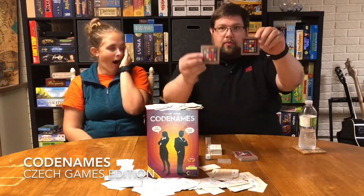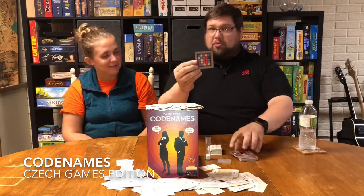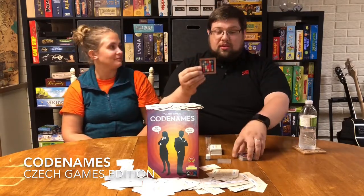I like how replayable it is. I mean, you get a ton of cards. They're double-sided, so there's double cards essentially, and you could even theoretically use the same 25 words and just use a different key card. All the words then essentially have changed allegiances. Some of the words may be the same, some of them may be different. The assassin word's going to be different, so you can just do that, or you could flip them over and do another round that way, or you could even possibly just rotate one of these. Basically, got almost infinite replayability, it seems like.